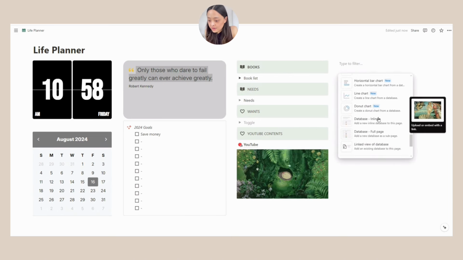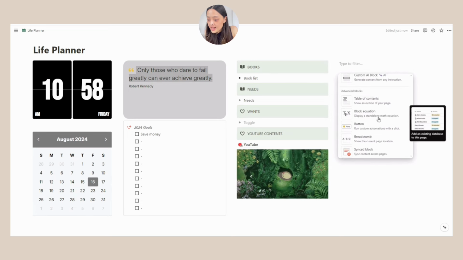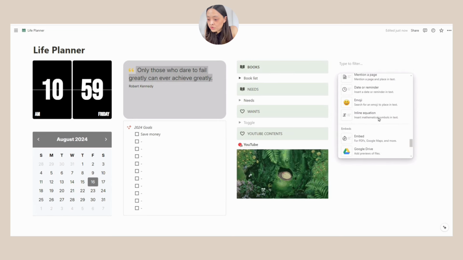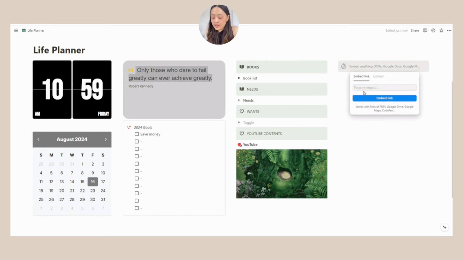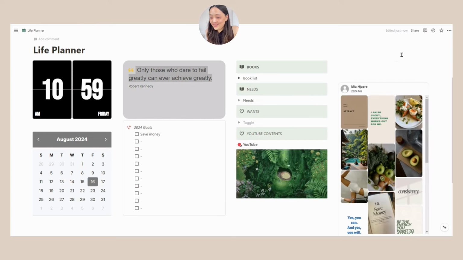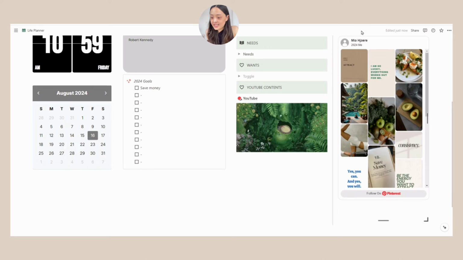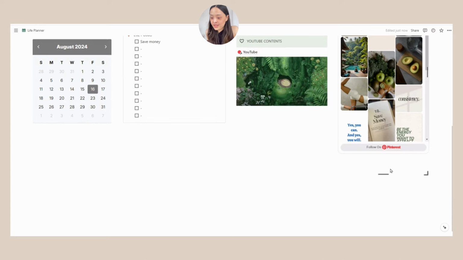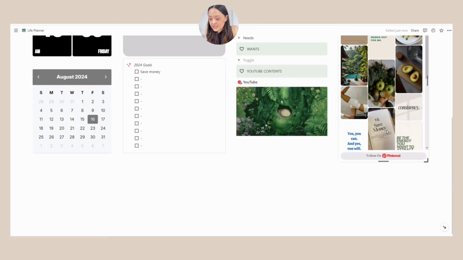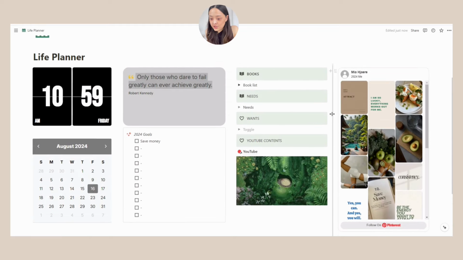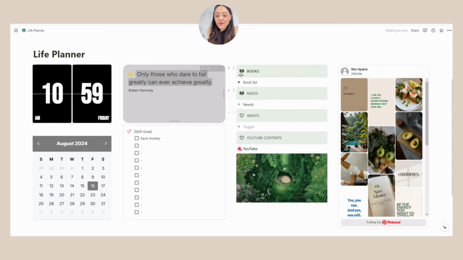I'm going to find that all the way down here. Embed, okay, there you go, and then paste. And then here we go. If you don't like this gap, for example, this is where you control it, so you can resize this, and then I think it should align.